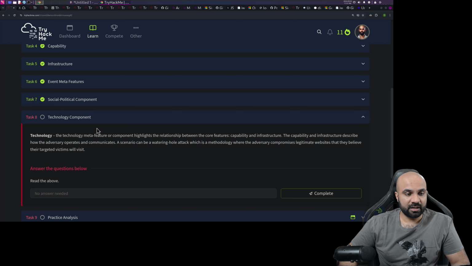Okay. Technology component. The technology meta feature or component highlights the relationship between the core features, capability, and infrastructure. The capability and infrastructure describe how the adversary operates and communicates. A scenario can be a waterholing attack, which is a methodology where the adversary compromises a legitimate website that they believe their target victim will visit.